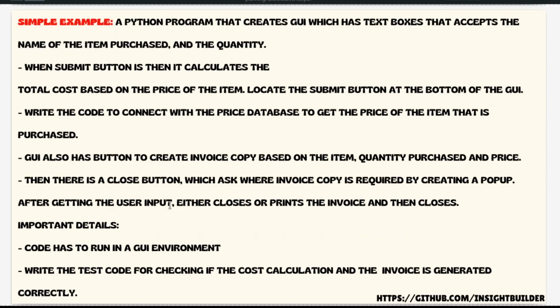So let me give you a brief about the requirement. This particular simple example is about a Python program that creates a GUI, graphical user interface, that has a text box and buttons, and it accepts the items that are purchased and the quantity. In the background, it has to connect with the price database, get the items' price, calculate the cost, create the invoice, and then close when the user closes it. So this is what the program requires.